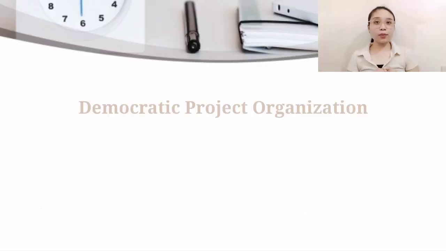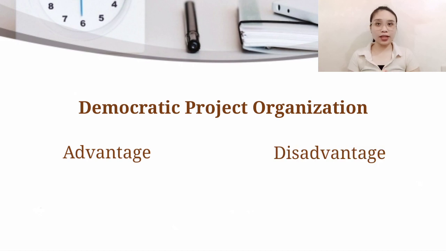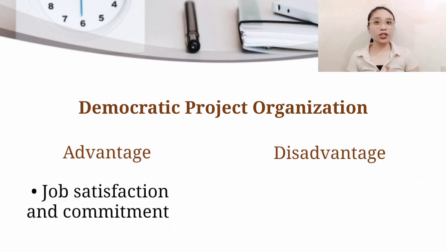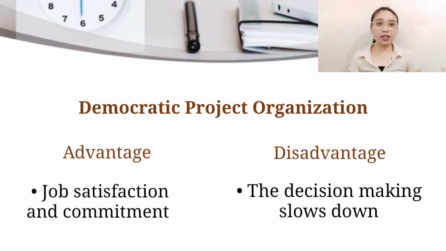Of course, democratic project organization also has its advantages and disadvantages. One of its advantages is job satisfaction and commitment. When employees feel included in the decision-making process, they often feel more valued by their employer. This sense of importance can lead to higher productivity and loyalty to the company, which in turn can lower job turnover for the company. While one of its disadvantages is that decision-making slows down.